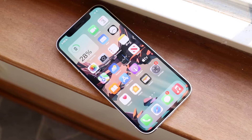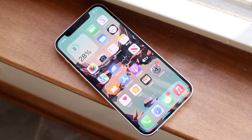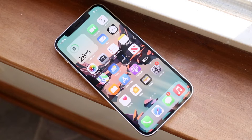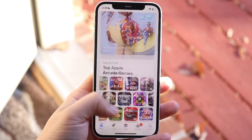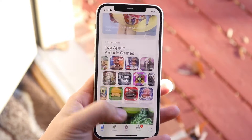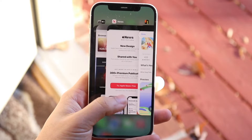This device is still being sold brand new by Apple for $699, which I think is a pretty decent price. However, I would recommend going up to the iPhone 13, because there's only about a $50 difference between the 128GB iPhone 12 and the iPhone 13, so it just makes sense to go up to the iPhone 13 at that point.